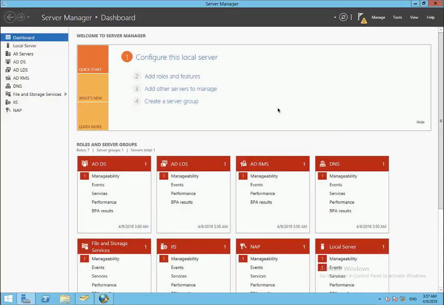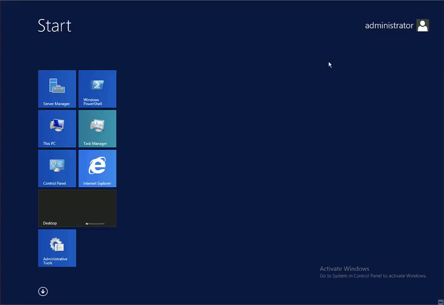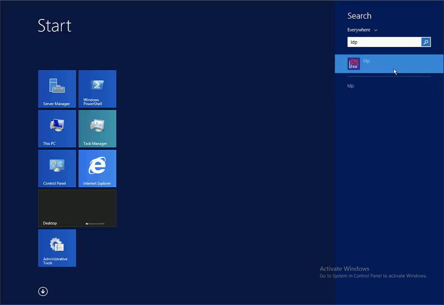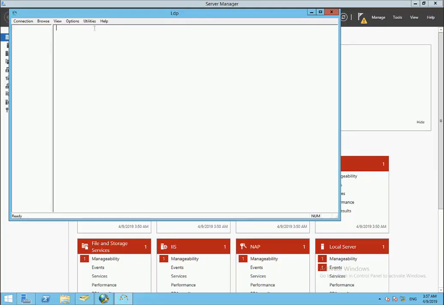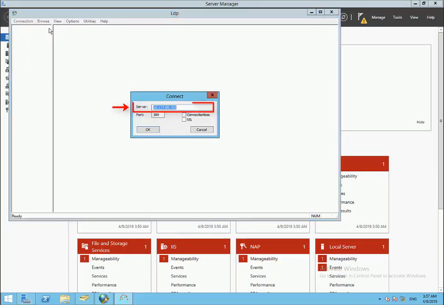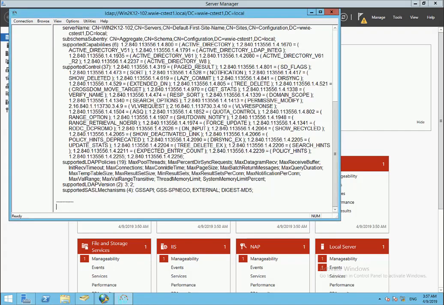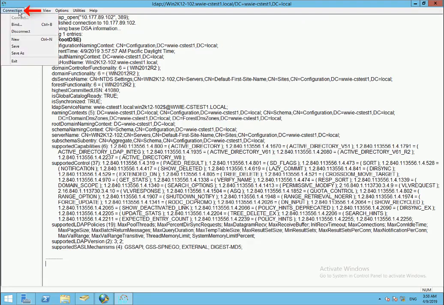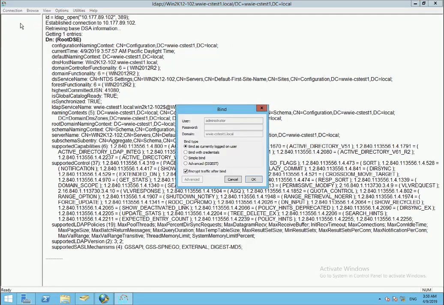Before we continue, we need to identify the admin and base domain name. Zone Director is going to require these when we configure LDAP on that side. So we'll go to Start, then Search, and look for ldp.exe, and execute that. Then we're going to go to Connection and click on Connect. We're going to input the IP address of our domain controller. We'll click on OK. Now I'm going to expand this window just to make it a little bit easier. We're going to go to Connection and click on Bind. We need to bind as the administrator or somebody with domain privileges. In this case, we're logged in as administrator, so we're going to bind as that currently logged on user and then click on OK.